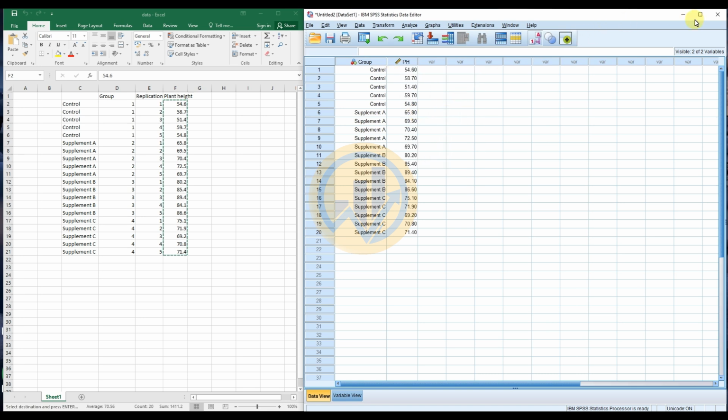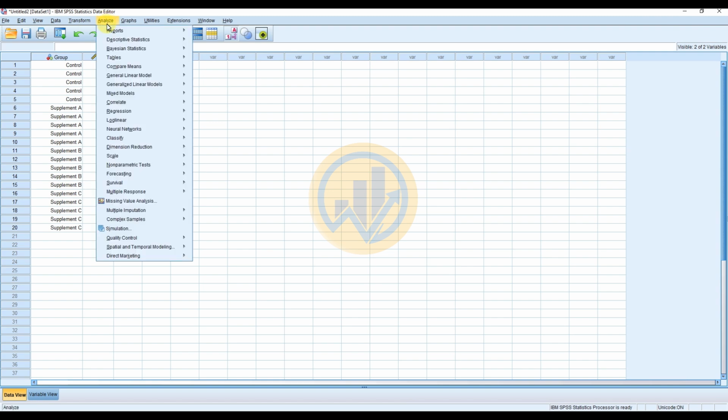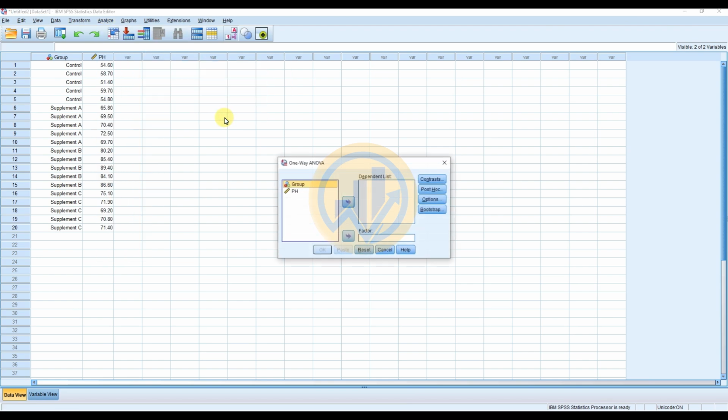Okay, now analyze the one-way ANOVA post hoc comparison with LSD. Go to the Analyze menu, Compare Means, and select One-Way ANOVA. This is for the group, and this is for the plant height. The group is the factor, the independent variable.